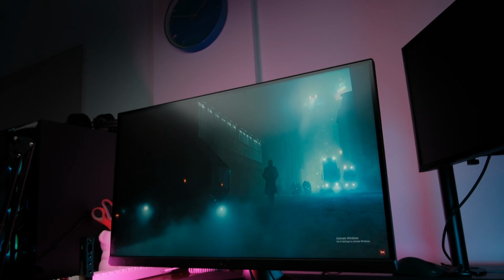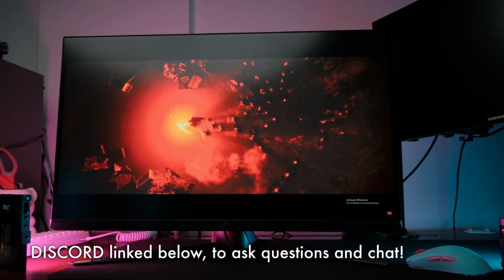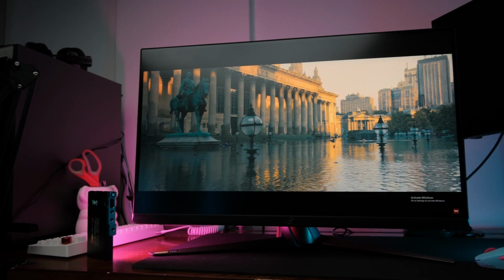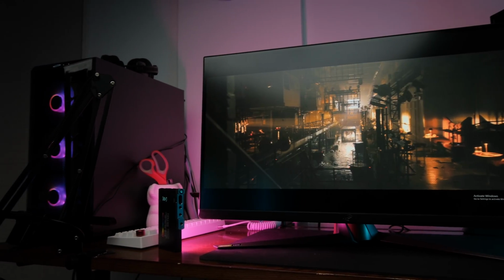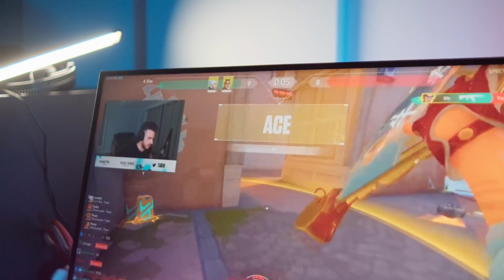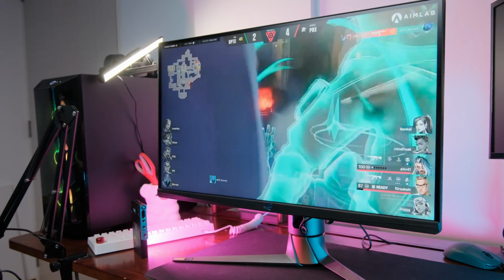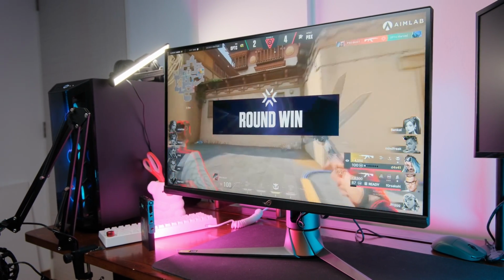It's got good colors, good viewing angles, it's got higher resolution and higher resolution density, which means images look clearer, look sharper, look crisper. Objects in games look nicer, and it's just less hard to look at because with 1080p displays, you know, there's like jagged edges because there's just not enough pixel density. You don't really have that issue with 27-inch 1440p, which results in a more immersive experience, better visual clarity, less eye fatigue because you're not straining your eyes trying to look at pixels, trying to figure out what that pixel is.